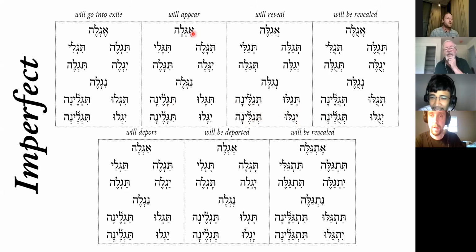And then you can look through the nifal real quick and notice in all of the cases the normal nifal at the beginning of a root has doubling. Tigalen, tigali, tigale, yigale. If they're guttural, it's going to become an A, and before a guttural it will become an A as well. And then we'll reveal tigulena, and you feel that U vowel turns the verb inside and makes it passive. Tigalena is active, and tigulena is passive.